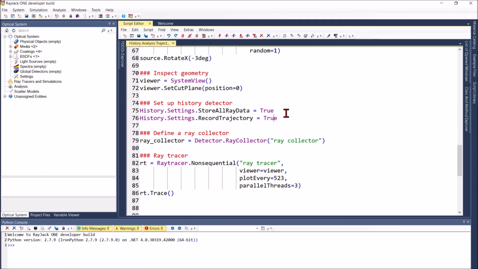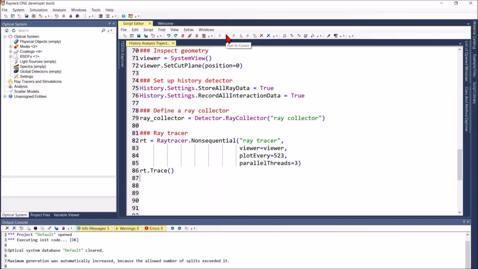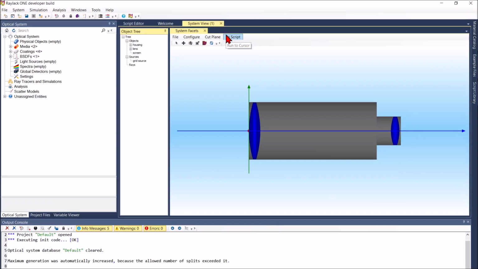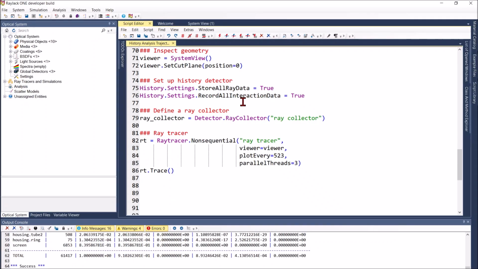Alternatively, we can also set history.settings.record_all_interaction_data = True. This includes the trajectory data, but also the other data that we might need for path analysis. With these history settings, we can now run the ray tracing simulation. And once the ray tracing is finished, we can study the ray trajectory data.